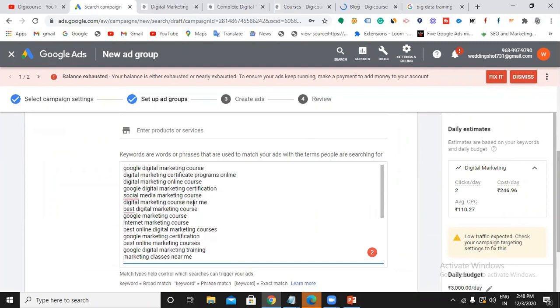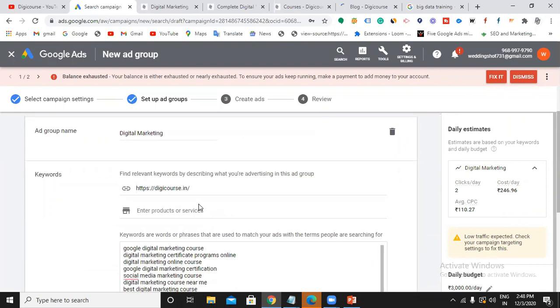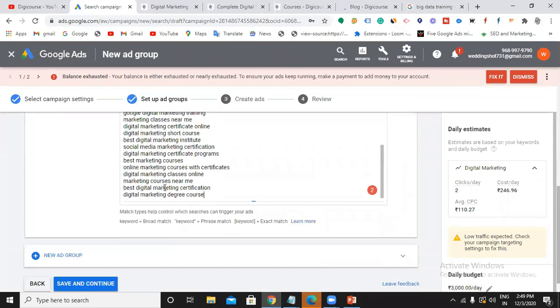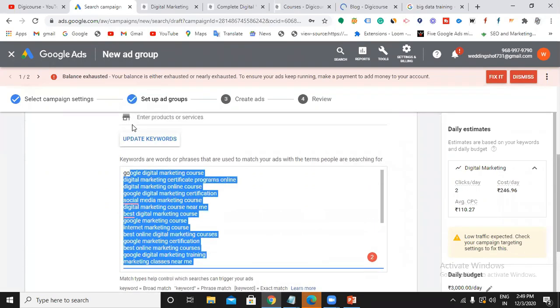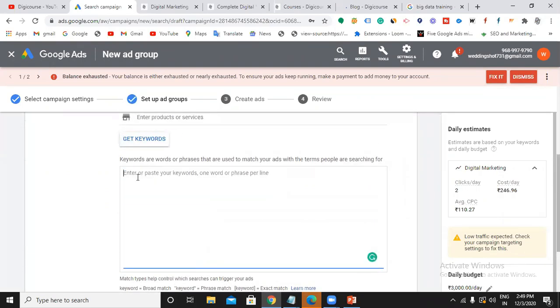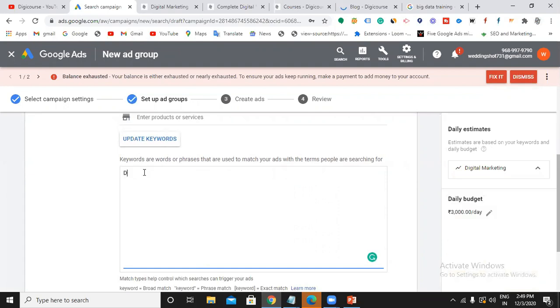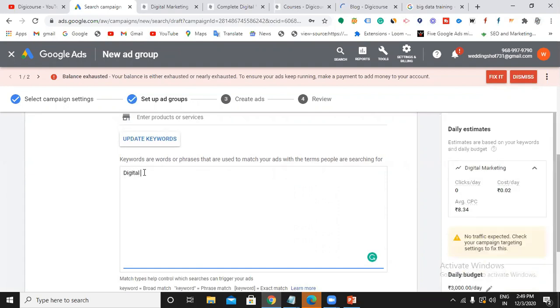Okay. So if it seems good for you, go ahead or you can delete it. I don't want these kind of things, so let me completely remove and let me add my own. And we know how to add keywords. So we just enter a keyword like digital marketing training in Hyderabad.